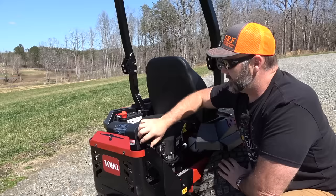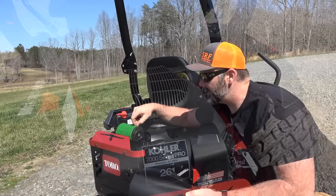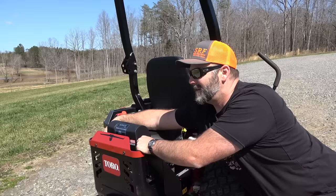Easy access to your air filters right here. Just pop a cover off, very simple, bam, there's your air filter. And yeah, it's clean as a whistle. You've got a foam pad, and you also have a filter element underneath there. So you've got a pre-filter and a filter. And just as easy to reinstall, even on the fly, in the blind. I've never even taken that cover off.